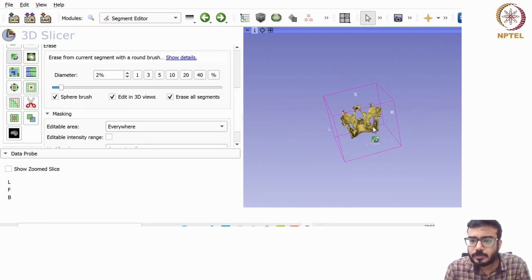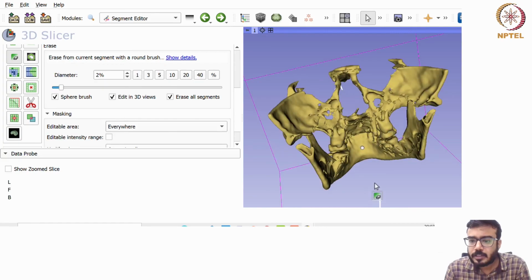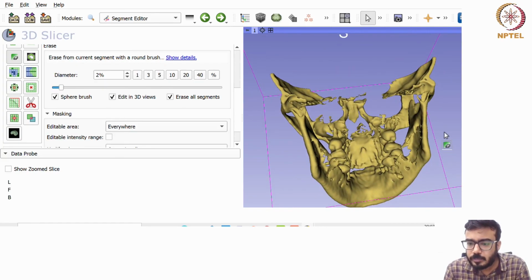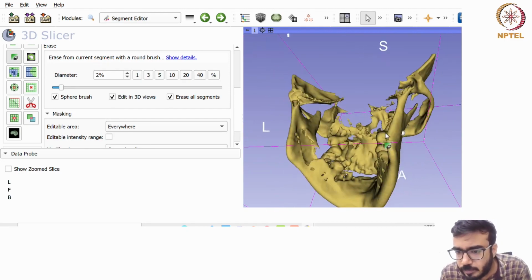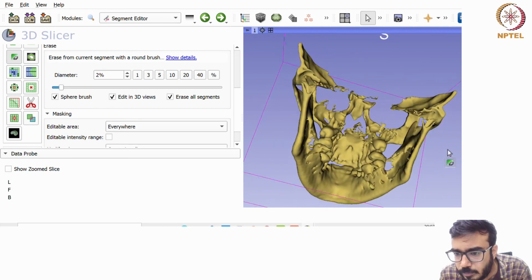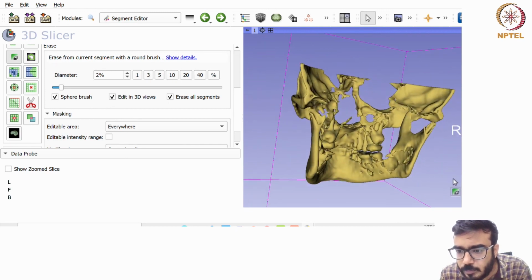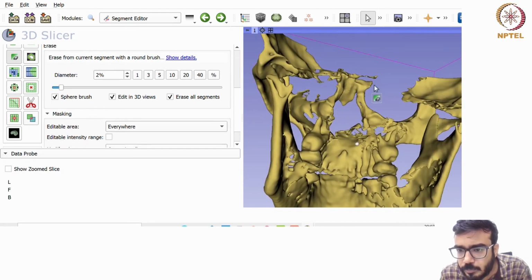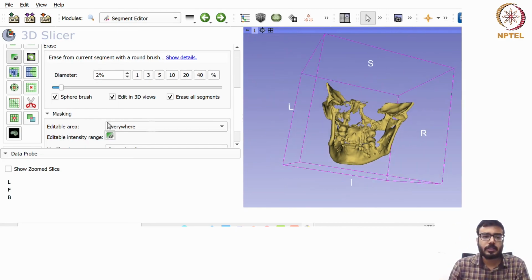And also let us see from this particular view. I think it's almost done.